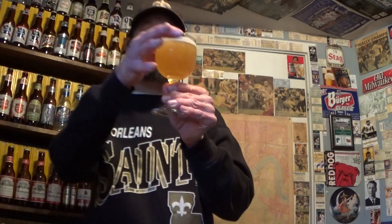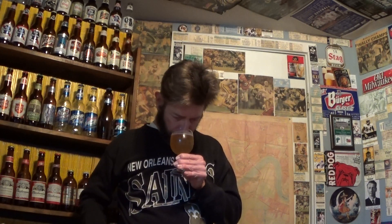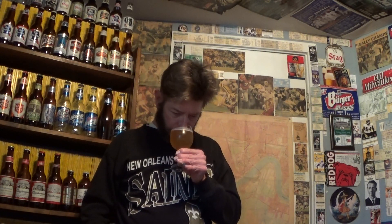Same kind of appearance as that one from Baton Rouge — the yellowish orange — although I think that one was more orange, and this could cloud up like that one when I do the swish and pour. You can pick up the orange peel on this. That one from Baton Rouge had like a banana and bubblegum smell, more like frosting, but this one you're picking up the orange peel — it's kind of a Blue Moon type situation.